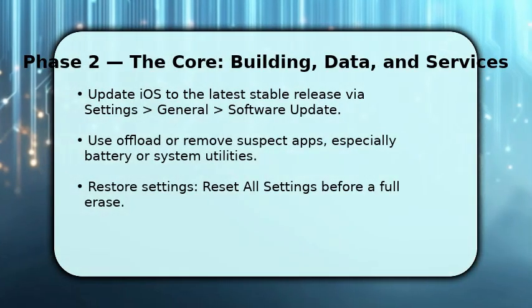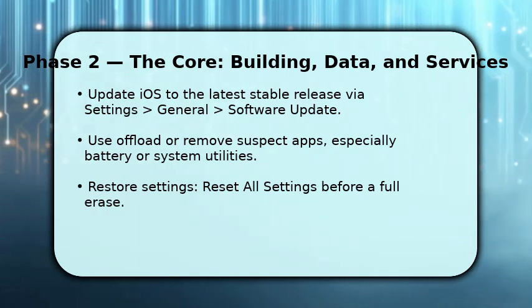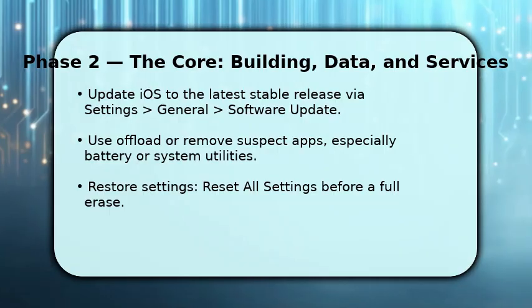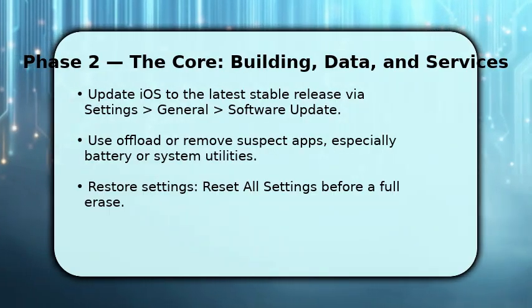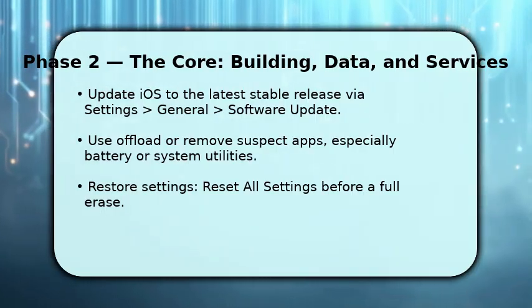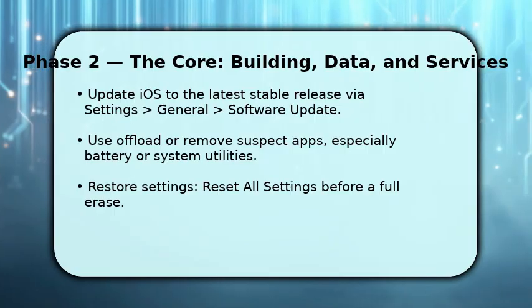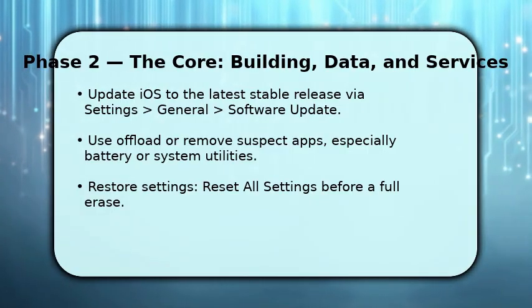Once the device is stable, check and install the latest iOS update. This often patches kernel or driver bugs that cause reboots. Then, remove or offload apps installed just before the problem started, because corrupted apps can crash system processes. Next, reset all settings to clear misconfigured options. This preserves data but resets preferences.